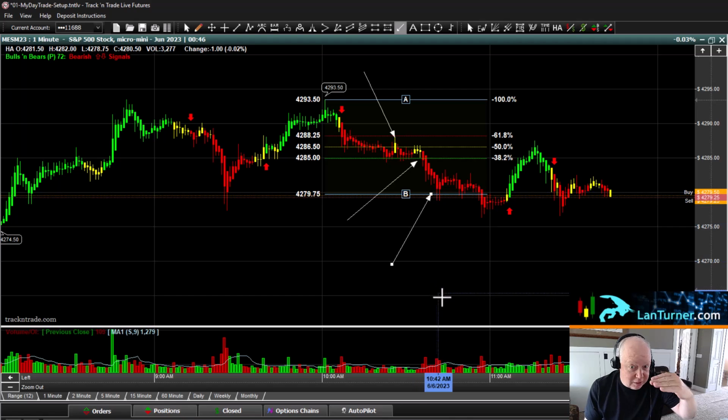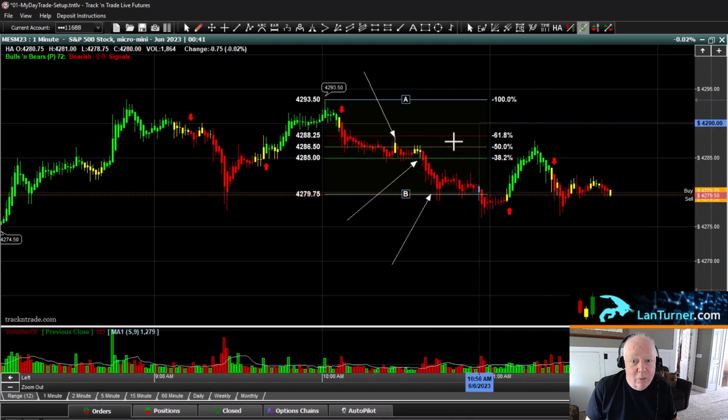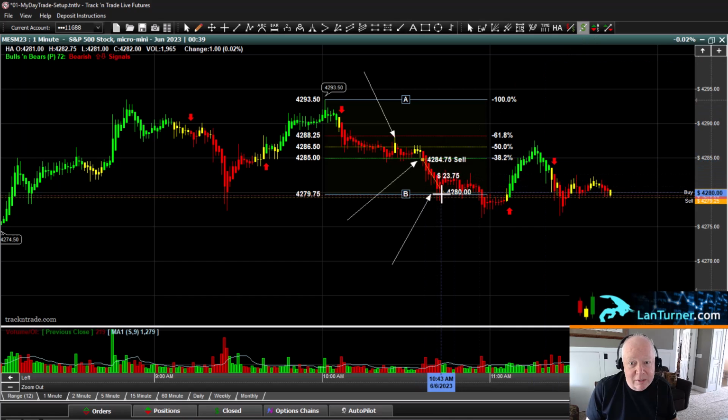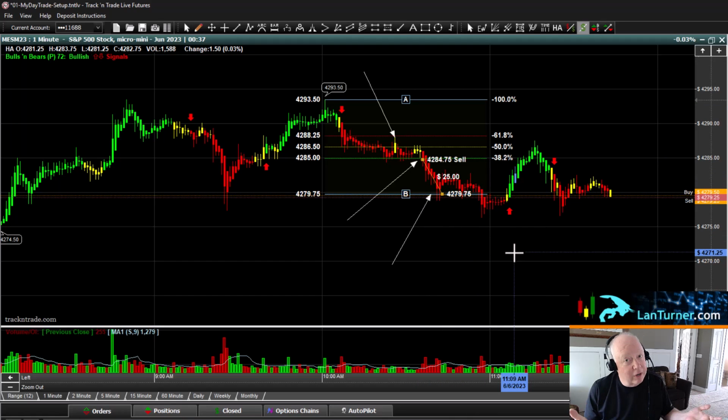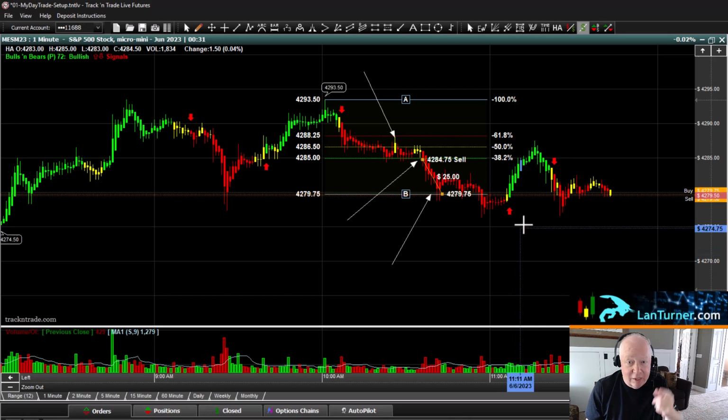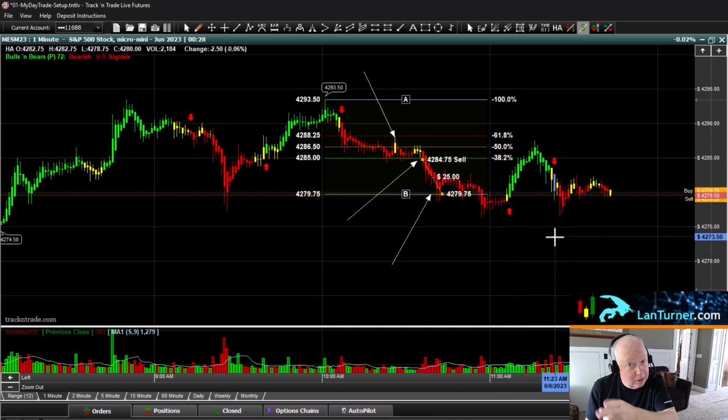And again, we're going to put it just a tiny bit inside of that. And there we go. If we come in with our dollar calculator, once again, we're going to see that when it broke out the bottom of this thing and it hit our target, that's a $25 move. All right. Again, $25 in the micro mini, $250 in the regular size account. It's worked every single time so far.